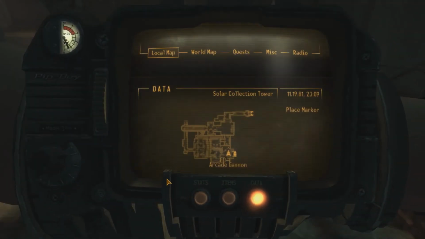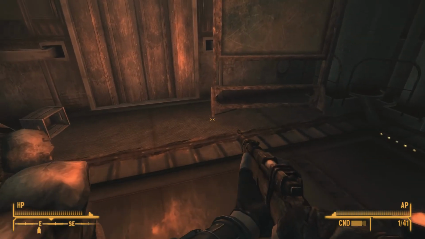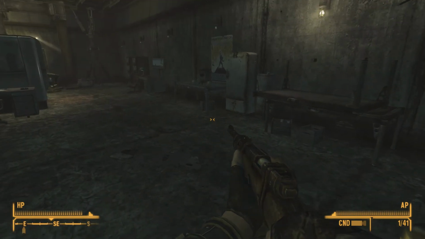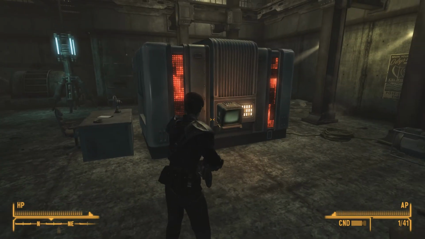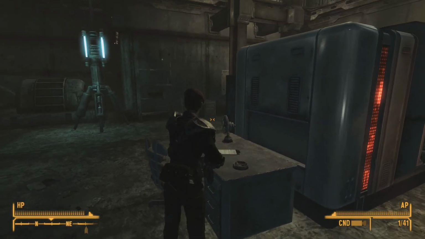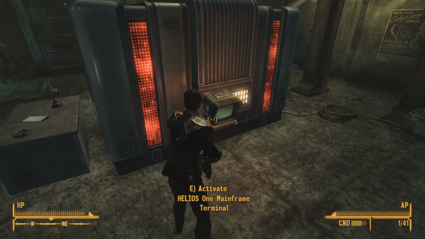But before I do that, let me quickly heal up. I guess I will just take a Stimpak for this. So, there we go. Much better. Now, let's go. Okay. Looking safe. Let's have a look around. There's a terminal over here that I probably have to use. Oh, hang on a second. I do want the bottle caps. I mean, it's just 8, but nevertheless.